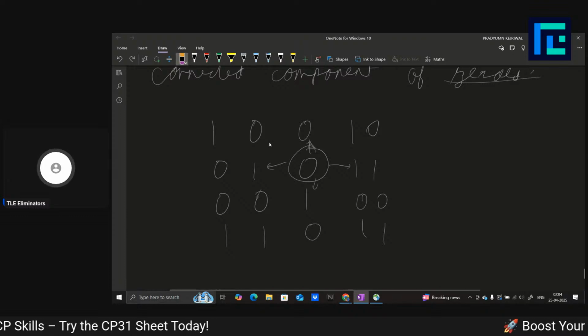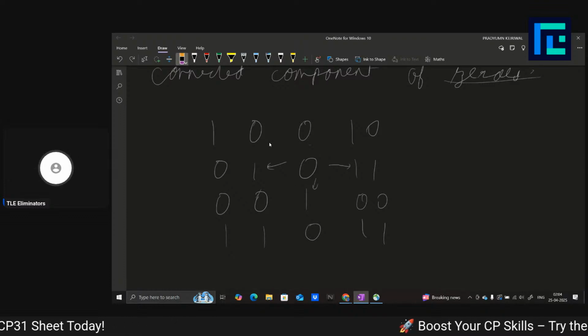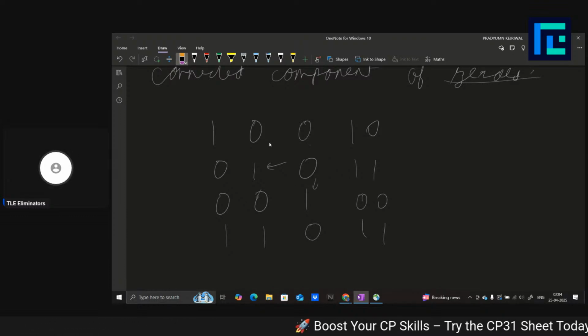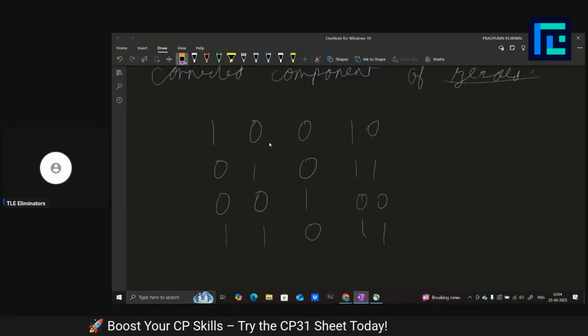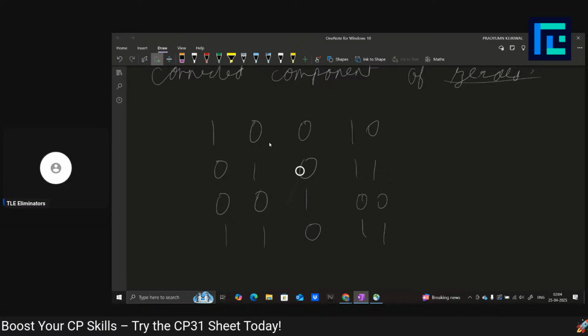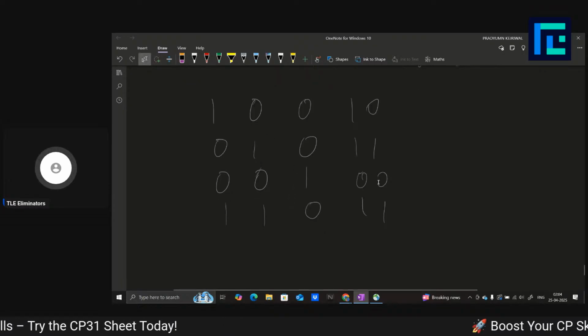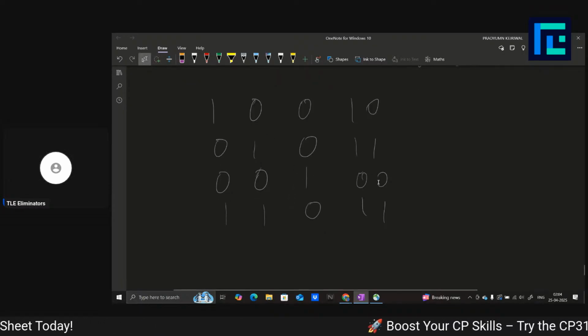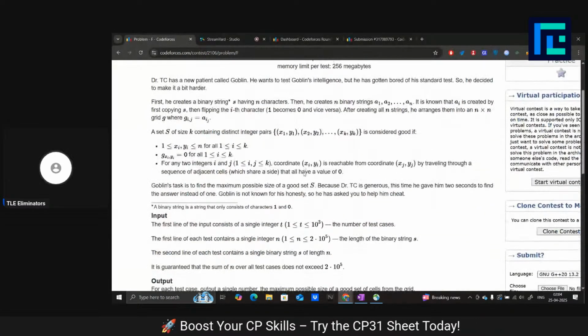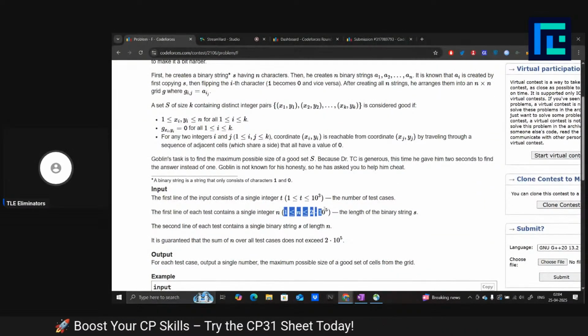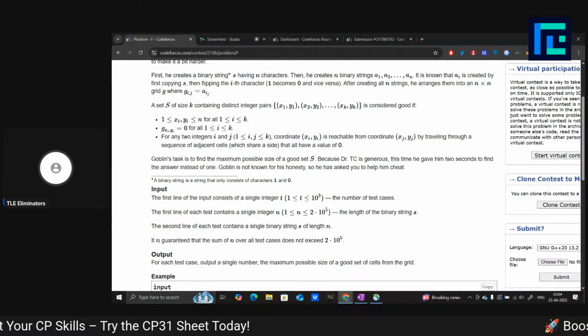But now, how do we do this in this problem? If we just do that, like if I make the grid and find out the size of the greatest component, then that will go to O of n square, right? Because the string is of n length and the grid will be of n square size, so it would go out to be O of n square, which is not passing. Since n is up to 2e5, it will not pass.